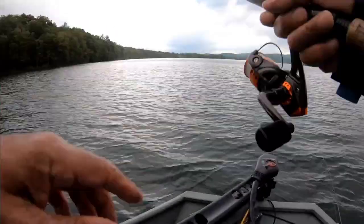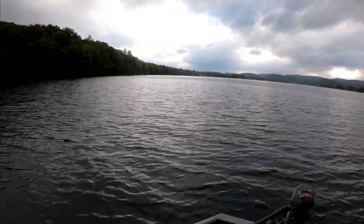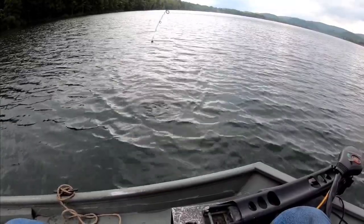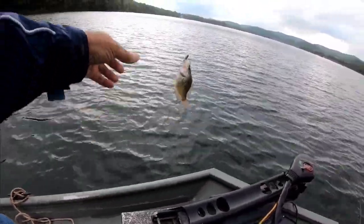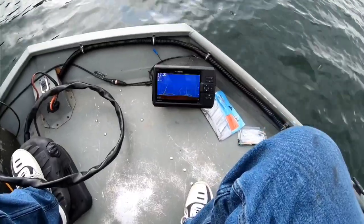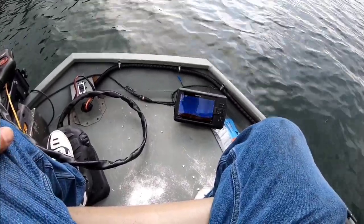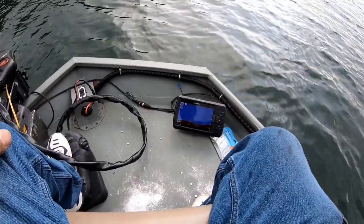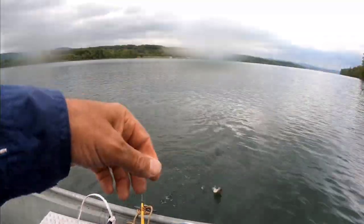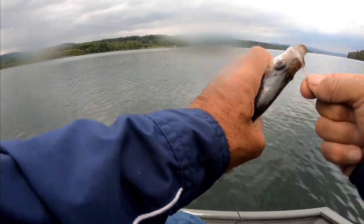I just put that in and already got a hit. I'm using a bobber, and the two hooks are suspended four or five feet underneath it. These fish are all suspended — they're not on the bottom today. There's a ridiculous number of fish on the fish finder. I drifted away from the best spot, but I'm going back. The fish had moved deeper — they left the 13-15 foot area where I'd spotted them earlier and went to find a new place.